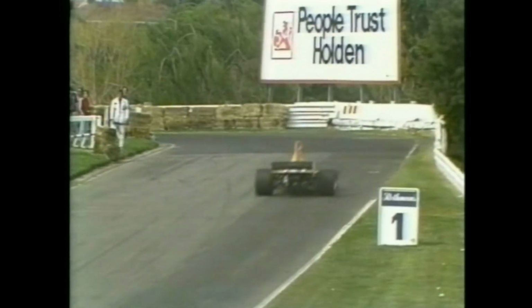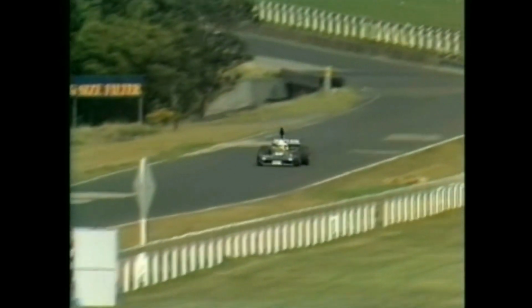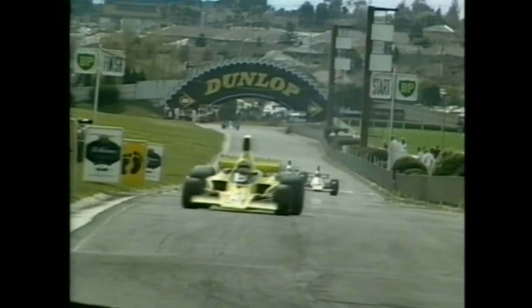Gary Cooper in car number 12, the designer builder of the Elfins. Not going quite as well as he usually does. I think he's had some very good second and third placings here in the last 12 months and a couple of other 5,000 races, but not quite with the pace this time. I think he might have been putting all of his efforts into making sure that car number 11 for Vern Schuppan was in top condition.